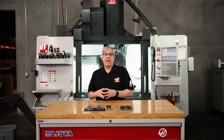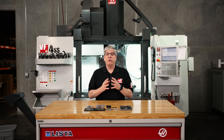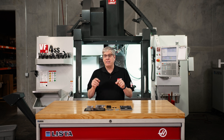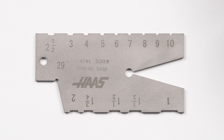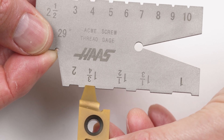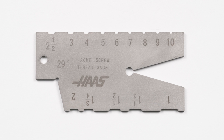The Whitworth is a 55-degree gauge, also with graduations in 14ths, 20ths, 24ths, and 32nds of an inch. The acme screw thread gauge is used in the same way as the angle thread cutting gauge — it's the standard for comparison when grinding acme thread cutting tools. Acme threads have a 29-degree included angle and a very specific nose width based on the number of threads per inch. We can see the different width notches labeled with the number of threads per inch. The gauge has thread pitches from 1 to 10 threads per inch, and the edges are all hardened and precision ground.